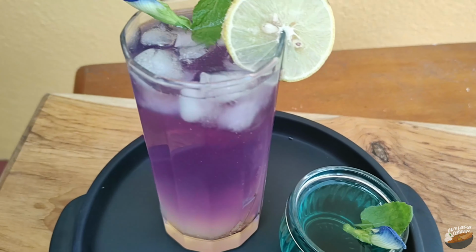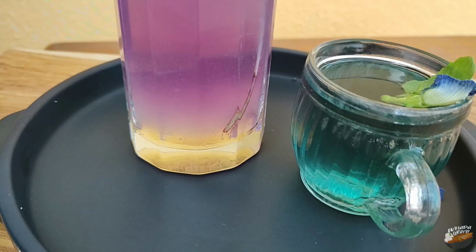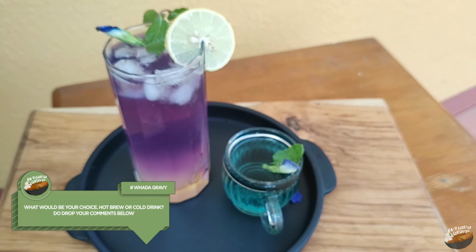Did you know that the blue pea flower tea also has a very quaint name, fairy tea? What would be your choice, the hot brew or the cold drink?